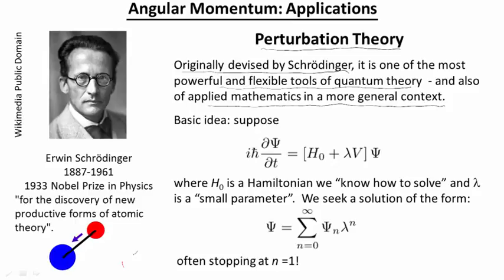Because here's the basic idea. Let's suppose that we're solving an equation of motion of a very complex form. Perhaps it's given by a Hamiltonian which has a lot of complexity, and we don't know how to solve that equation. So the idea of perturbation theory is that you try to find an approximation to that real Hamiltonian in terms of a Hamiltonian whose properties you know how to solve, and where the equations of motion that you're really interested in can be reached to some degree by an expansion in a small parameter.